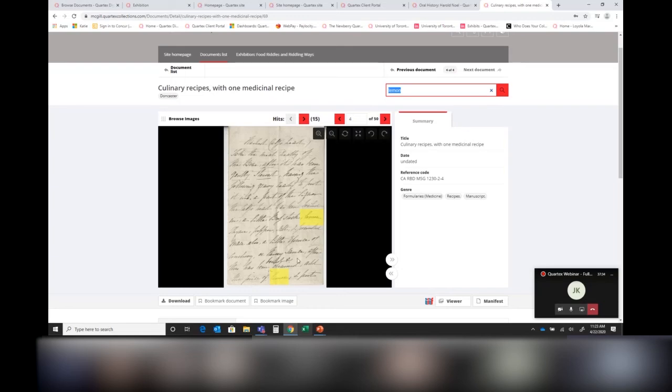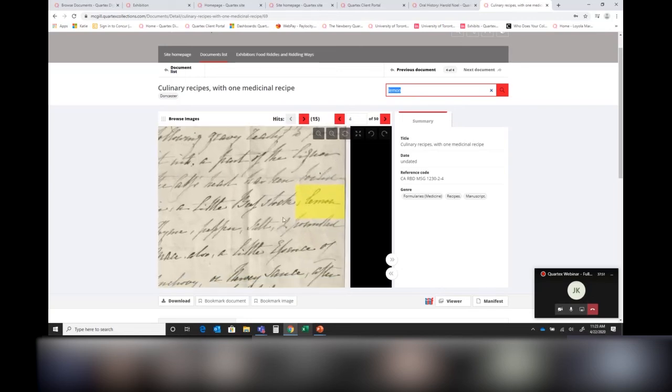So you'll notice next to our summary metadata, there is no transcript tab here. So what's happening with HTR is the technology is actually searching the images themselves for our search term. And it's pretty powerful. So if we start to look at some of our search results, you can see here on this page that it's able to identify the term lemon.